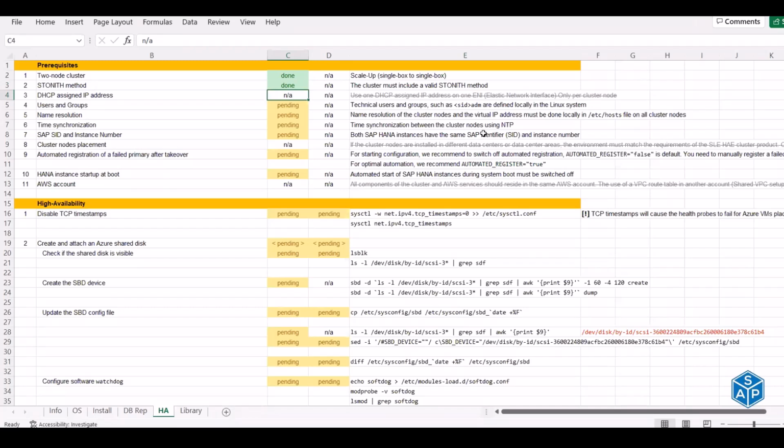What happens is both of the nodes will be connected to your power device, and the power device will act as a STONITH medium. So the device will have information about both the nodes, which node is up and which node is down. In case one of the nodes goes down, the other node will be able to get the status of the health of the first node from the STONITH device. It can be anything, even a power device. What we are using is an SBD, STONITH based disk device. So we are using the disk to help us determine the health of the other node. There are other solutions also available for STONITH, so based on your requirement, you can use those also.